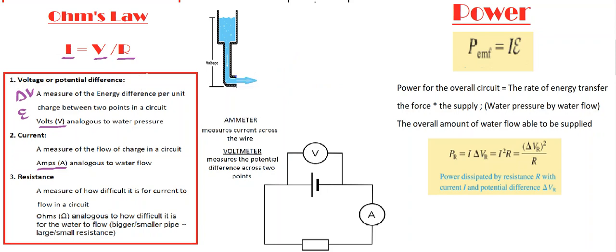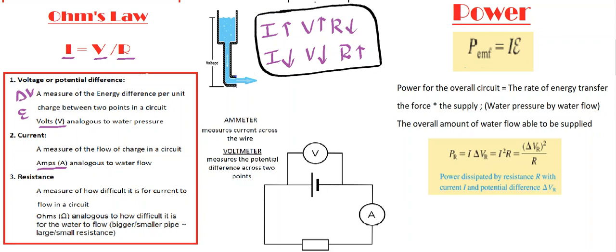Important relationships to understand when dealing with Ohm's law are that as current increases, voltage increases and resistance decreases. So the more water pressure, the more water flowing through, which means it's obviously not as hard for the water to get through the pipe. These relationships work in the opposite direction as well. Whereas current decreases, voltage decreases, and resistance increases. Less water pressure creates less water flowing through, which means it's harder for the water to get through. These are important relationships to understand for Ohm's law.